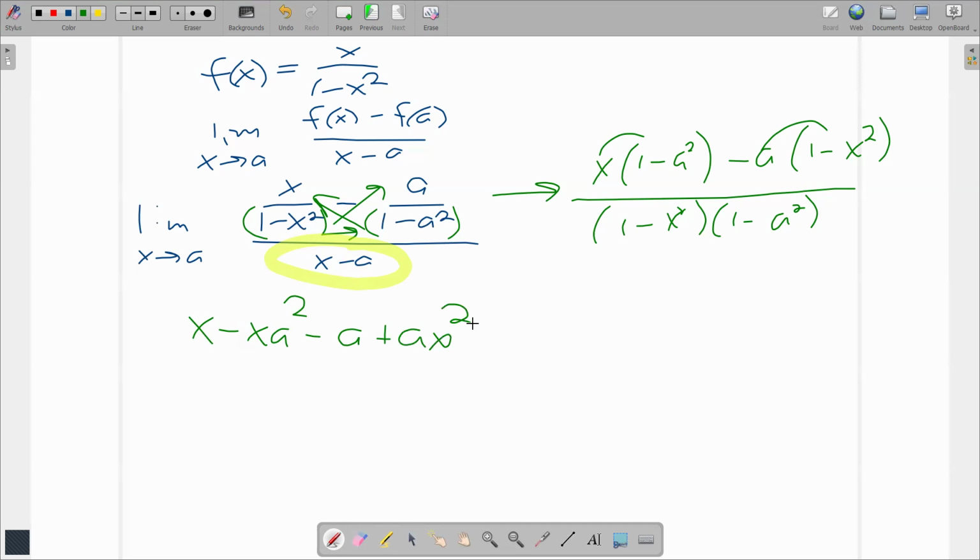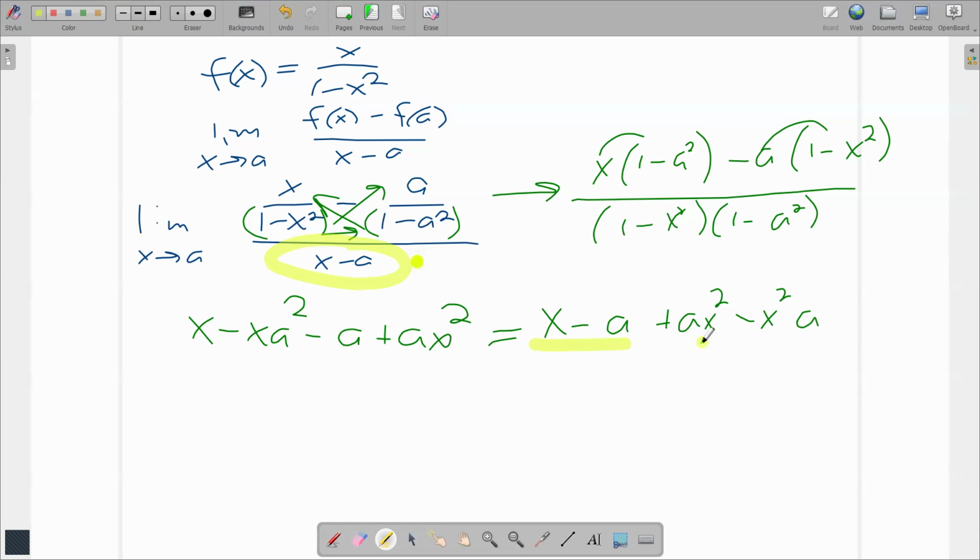This probably sucks. Oh, wait a minute. Let's see. I see something here. Let's rewrite that as x minus a. Then I'm going to put the plus ax squared next, minus x squared a. So I'm just reordering them. Same terms, different order. And why do I do that? Well, I like this x minus a because eventually I have to deal with that one over there I left behind.